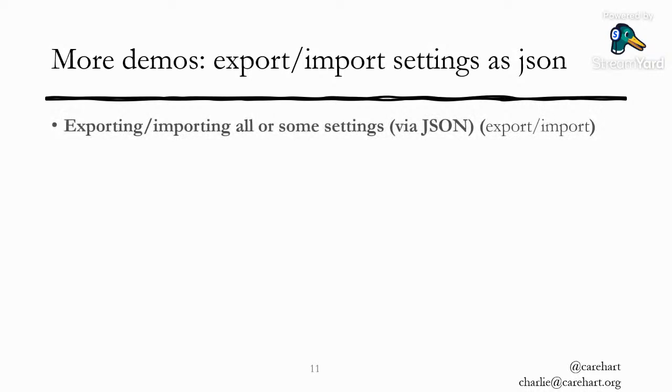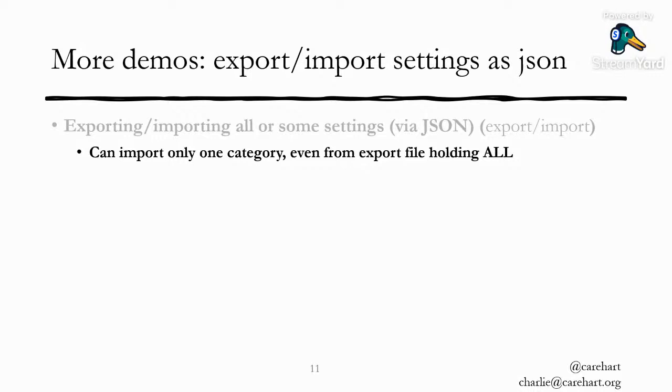All right, moving on to demos. Let me see how we're doing on time. We've got 20 minutes. So, exporting and importing all or some of the settings. This may be the thing that rocks people's boats more than anything: there's an export and an import command, and that can export to a JSON file any settings or all settings, and import into an instance any or all settings. Even within a JSON file that has all the settings, you could say, I only want to import some of the settings. Yes, it's got that flexibility.